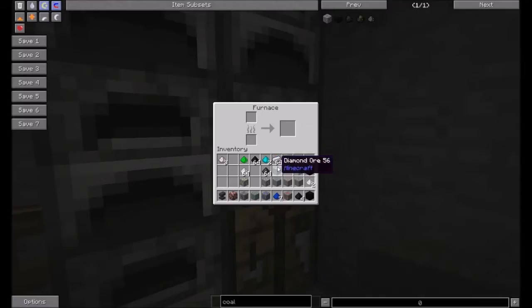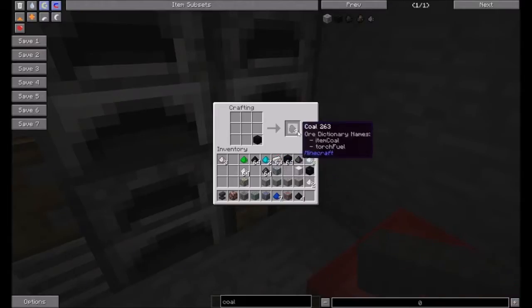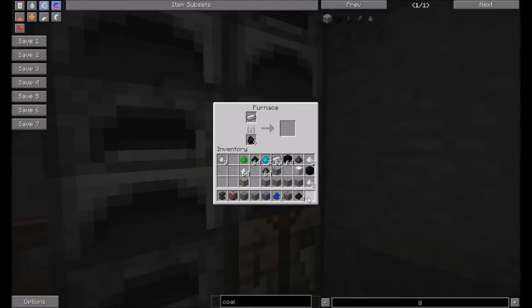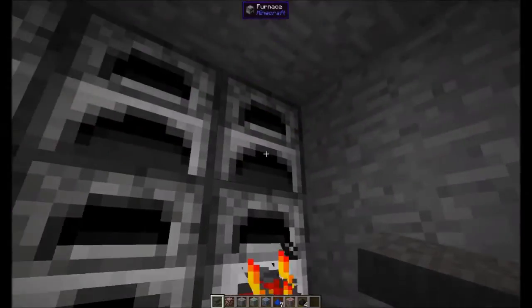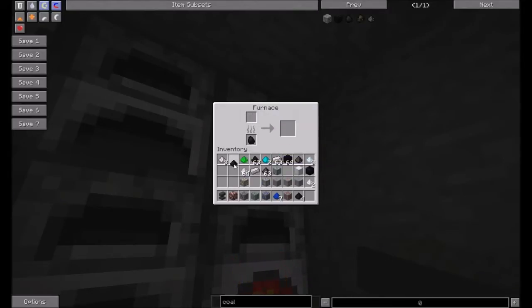Nope. Maybe that. That. Block of coal won't burn. Huh. That's weird. Well, just turned it into non-coal. Okay. That doesn't work. That works. Carbon dust. Get one of those. Carbon dust doesn't do anything. Well, I don't know how to work that.